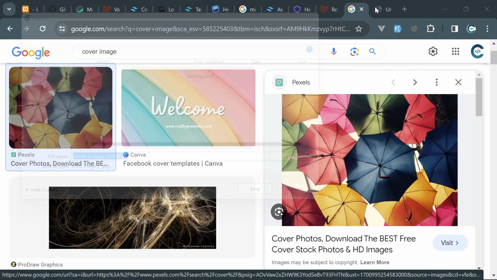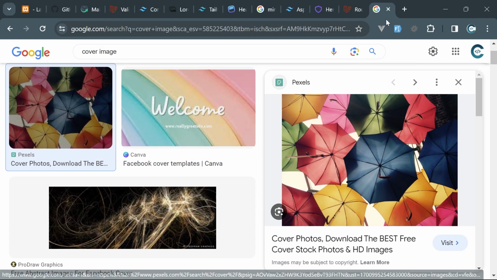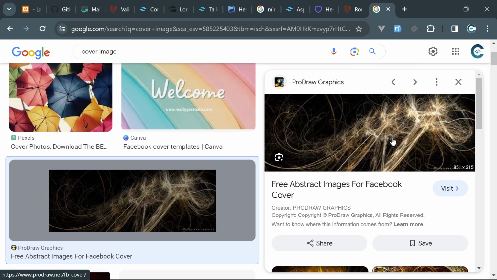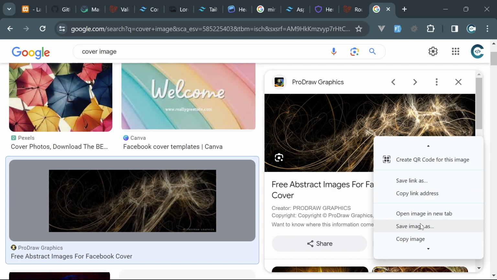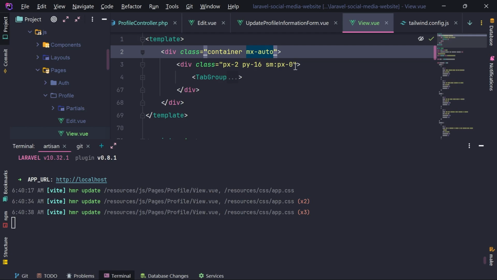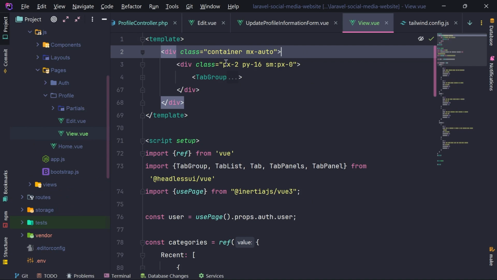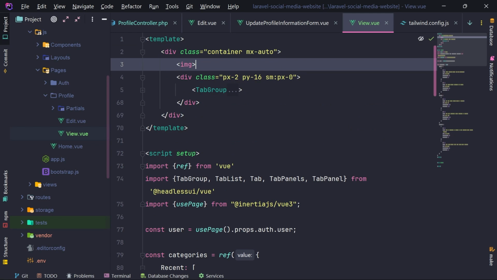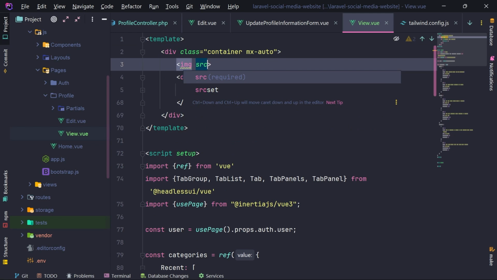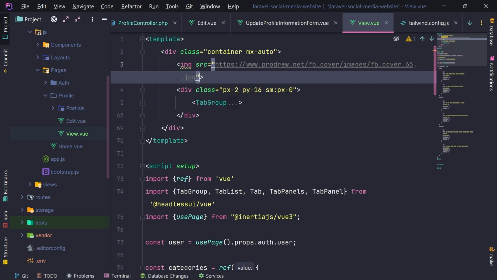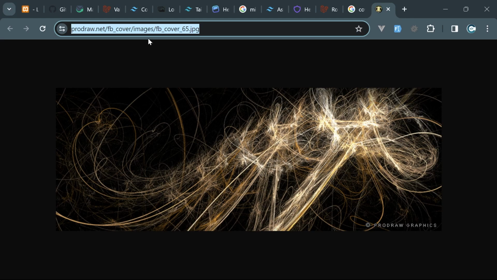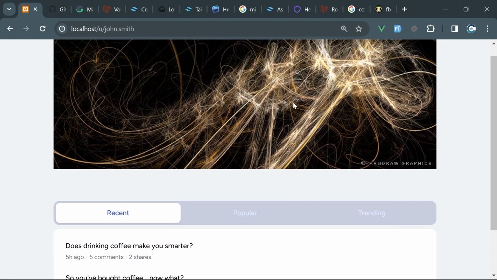Open in a new tab. Okay, this is the tab group, and I'm going to create an image which will have source, and this is my cover.